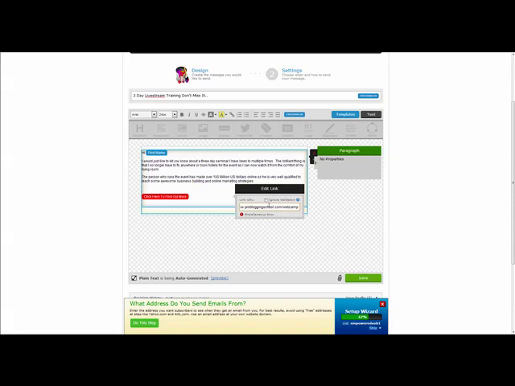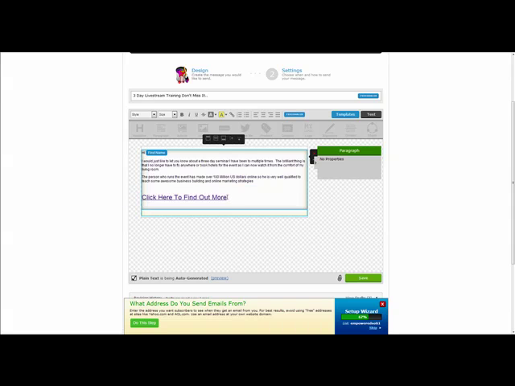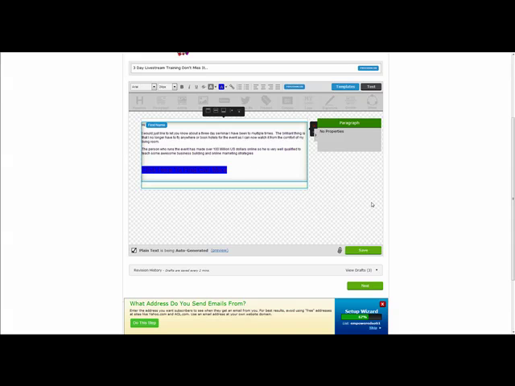It isn't an error, ignore validation. Normally it will actually go green when you've done it, but for some reason it's not doing it tonight. But that's the right link. I can see the right link there. So what I'll do now is change the color to blue so it looks like a clickable link, and then just save.